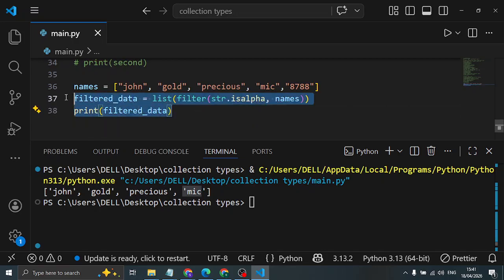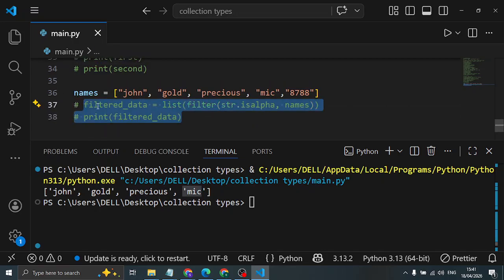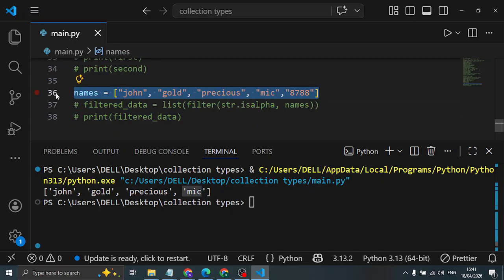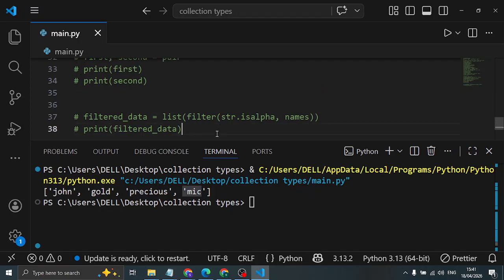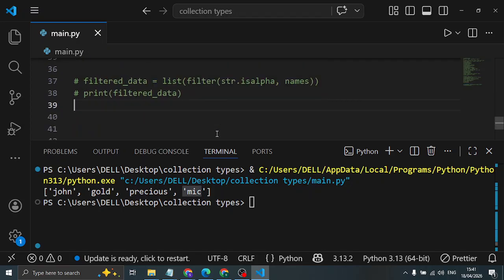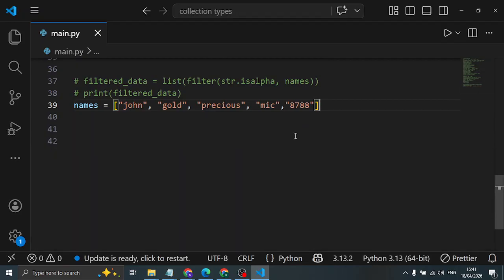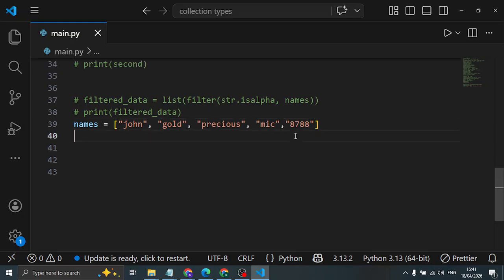All right, so the last one is the zip function. So let me bring down this same data here. Just like we have a regular zip in our clothes, zip is just to add or join what you have on the left hand side with what you have on the right hand side. So basically it works like a button. You are joining or combining what you have on the left hand side with what you have on the right hand side.